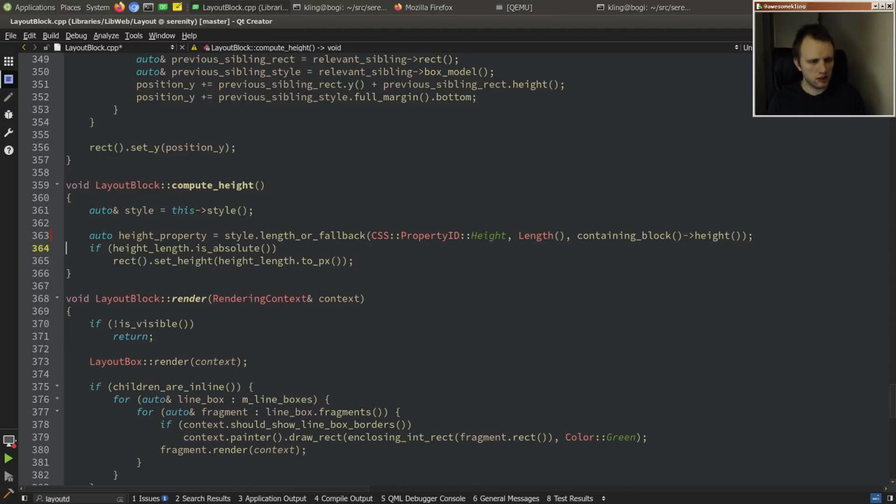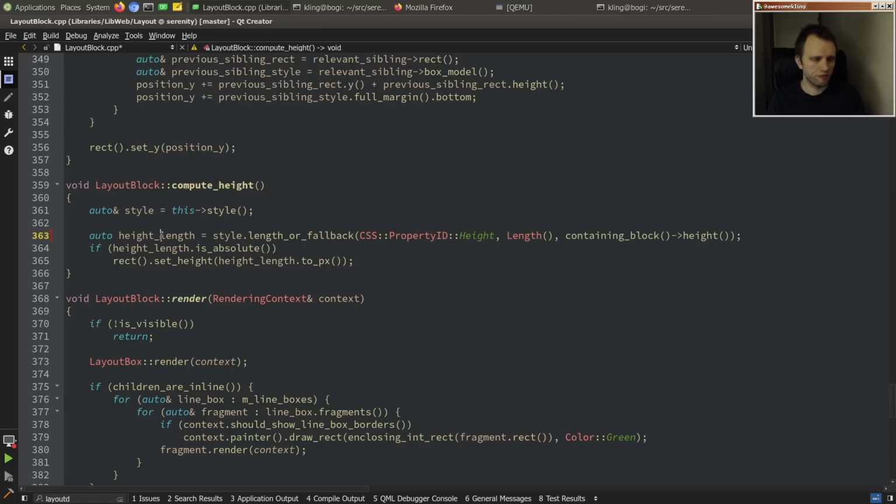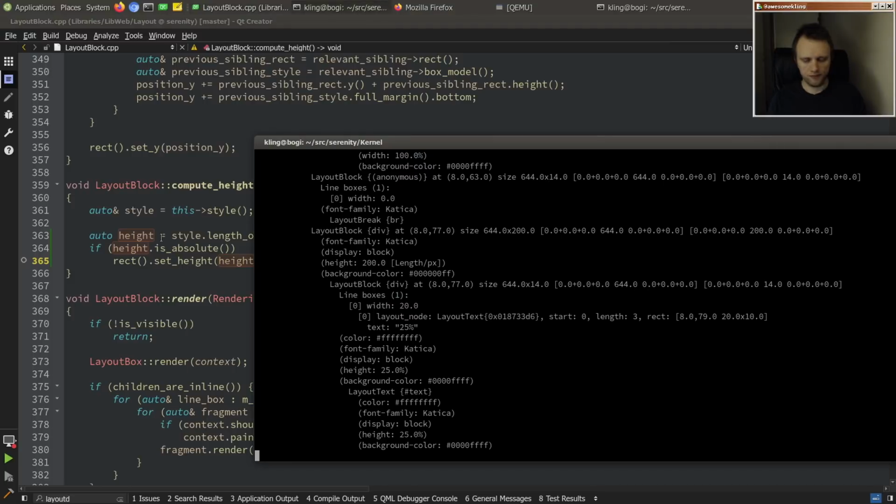Okay, so we have the height as a length, height, length.